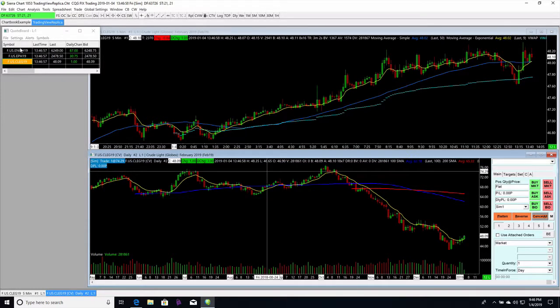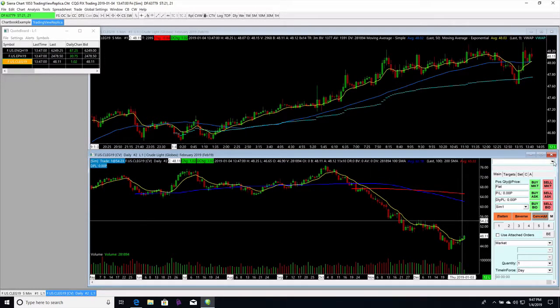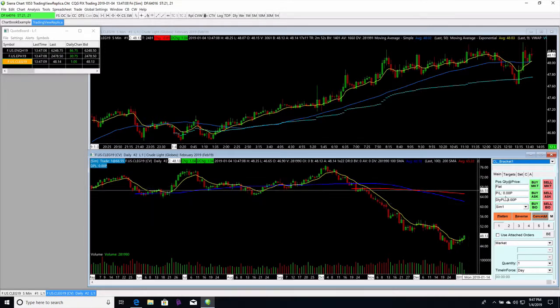Now we didn't get the message, so we don't have any errors. And now it's here under this drop down. So every trade I take from now on, I'm going to be using this strategy with a target of 30 ticks, a stop loss of 10 ticks, and a break even.